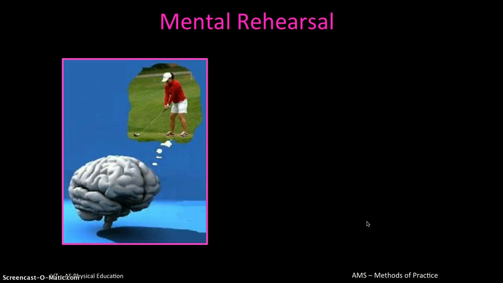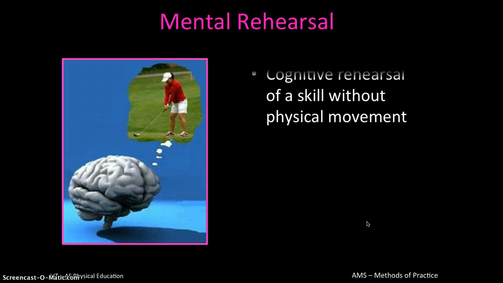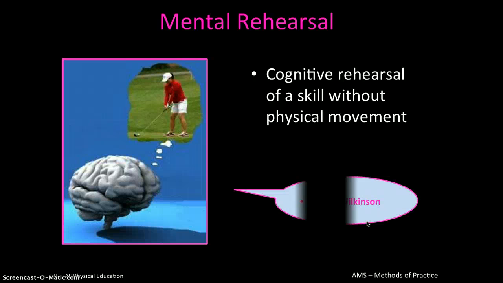Lastly then, this mental rehearsal. You basically go through thinking through the skill without physical movement, so you either imagine yourself making the action or completing the skill, or you might even look down upon yourself and see yourself performing the skill. If you go through that process mentally, even though you're not moving, there are lots of benefits.